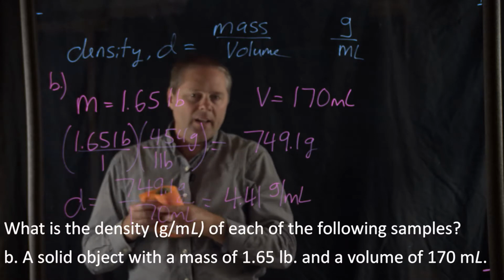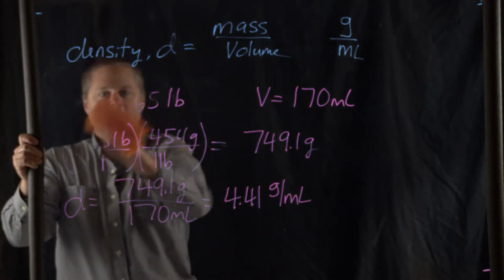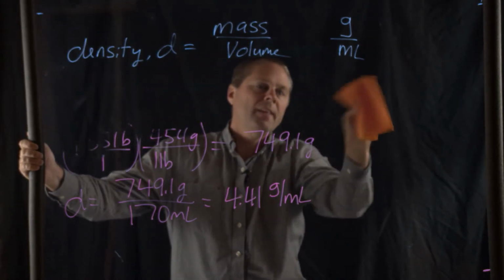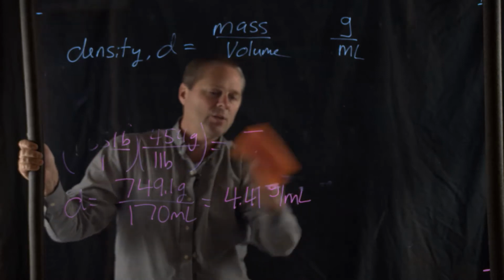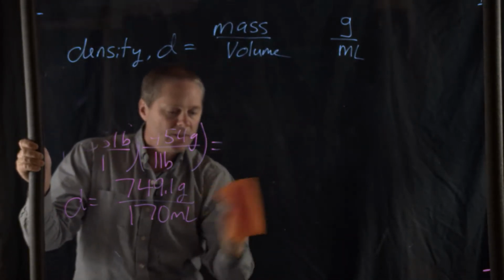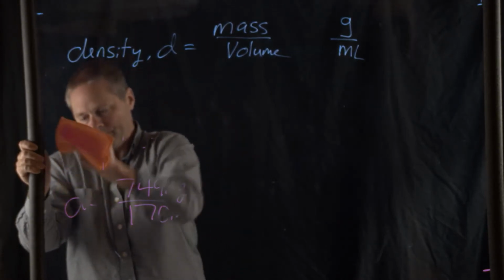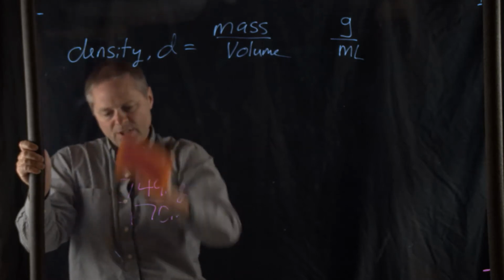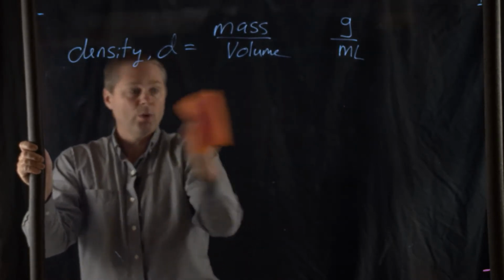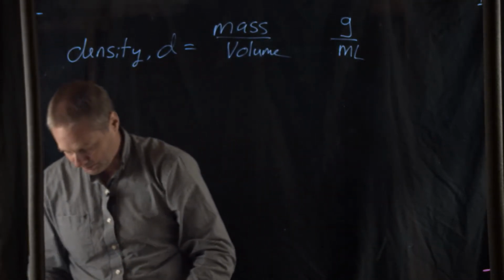All right. So the conversion from the English to the metric system I always think is a little bit more difficult because you have to memorize those numbers. There are so many different numbers. That's why the metric system is so nice, you don't have to remember any numbers. All you have to do is move the decimal point either to the left or to the right a certain number of times. And that's why scientists, as well as most of the world, use the metric system, because the conversions are so much easier than in the English system.